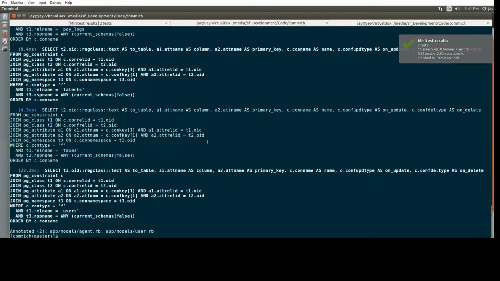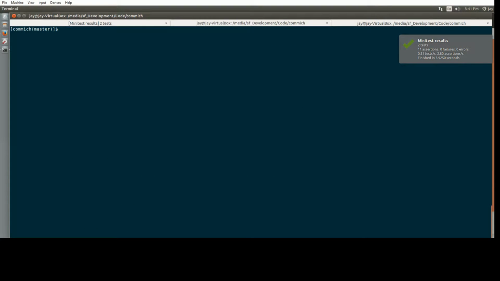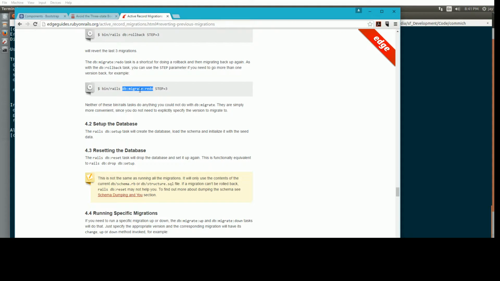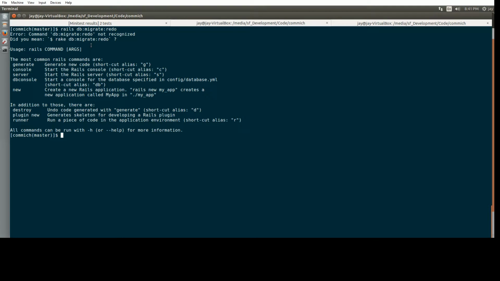Okay, so that's passing. So let's go ahead in here and run Rails DB migrate redo. Migration DB, let's see. Huh. Let's try it with rake then.